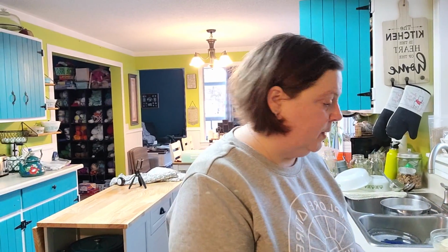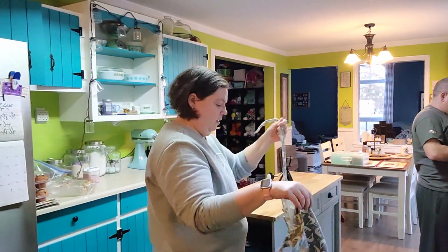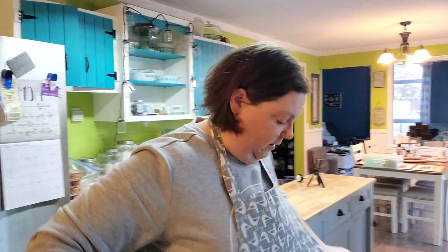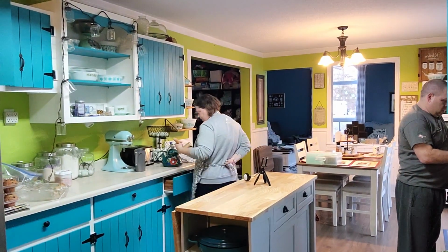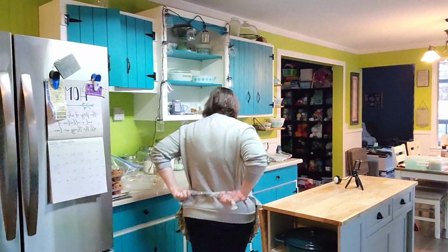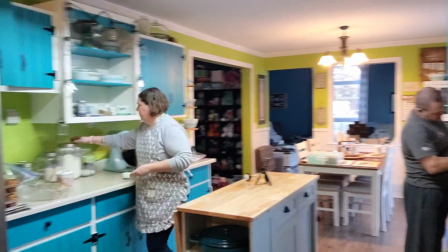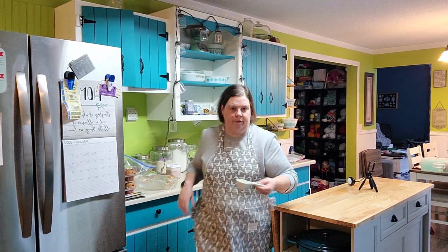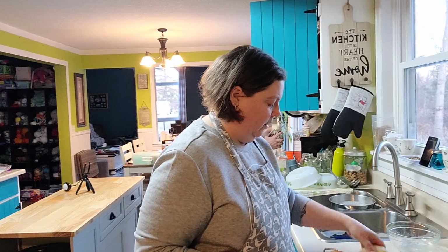My cast iron pan has been heating up for a good 10 minutes. I'm just going to let it stay in there a few more minutes while we get our dough ready. So I'm going to take off my rings. Get my apron on so I don't get flour all over me. My roller. Oh, I need a little bit of flour, I think. Okay, gonna get my dough shaped.